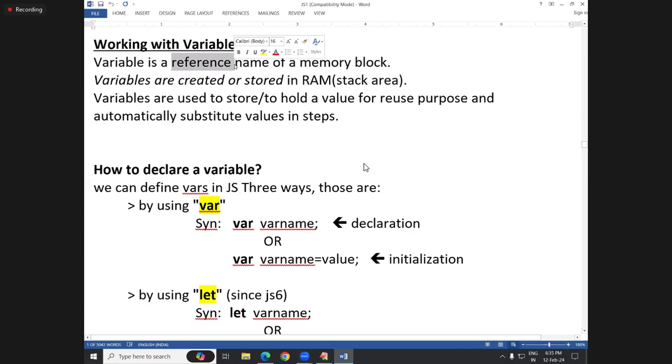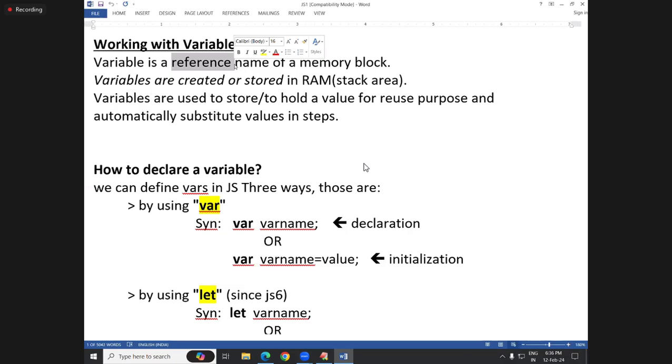Suppose this is one classroom. Outside the classroom door, we have one paper stitched. What is the data available? Room number 2. What is that room number 2? It is the name of this room. So what is this room, sir?